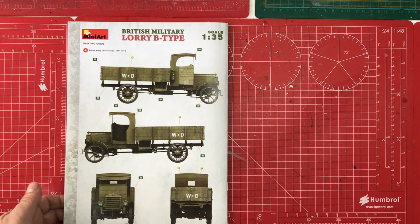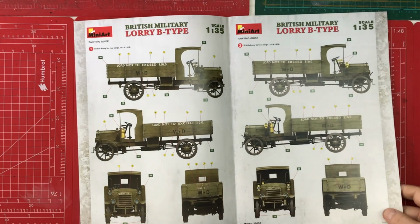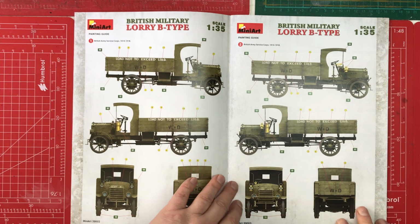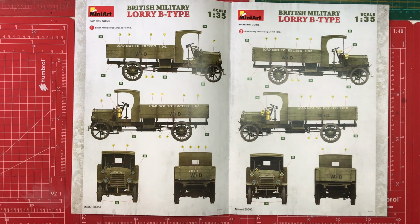So there might be some differences in the actual build as we go through, so that's something to look out for. I tend to always decide on my paint scheme as the first thing I do, and then it's clear in my mind as I go through the build instructions what I'm doing.